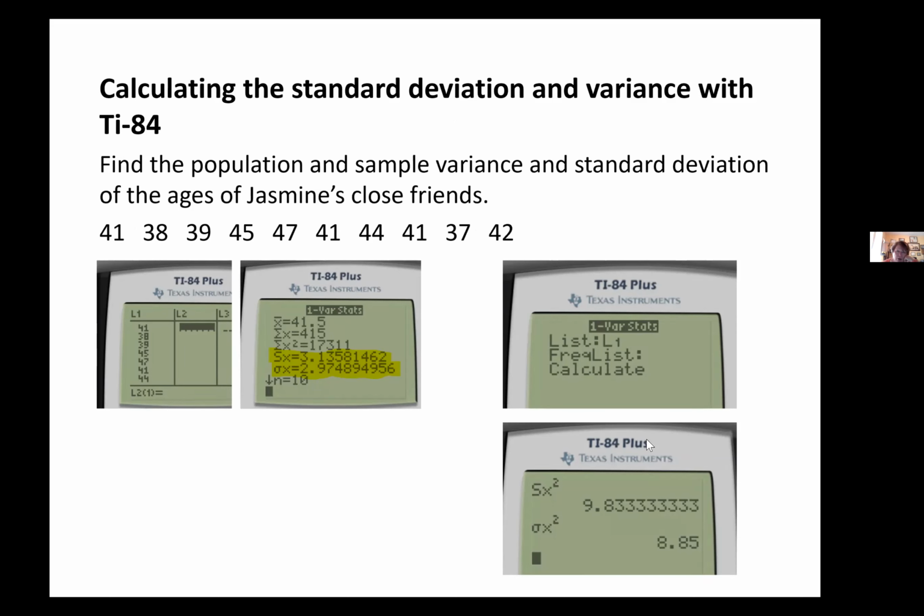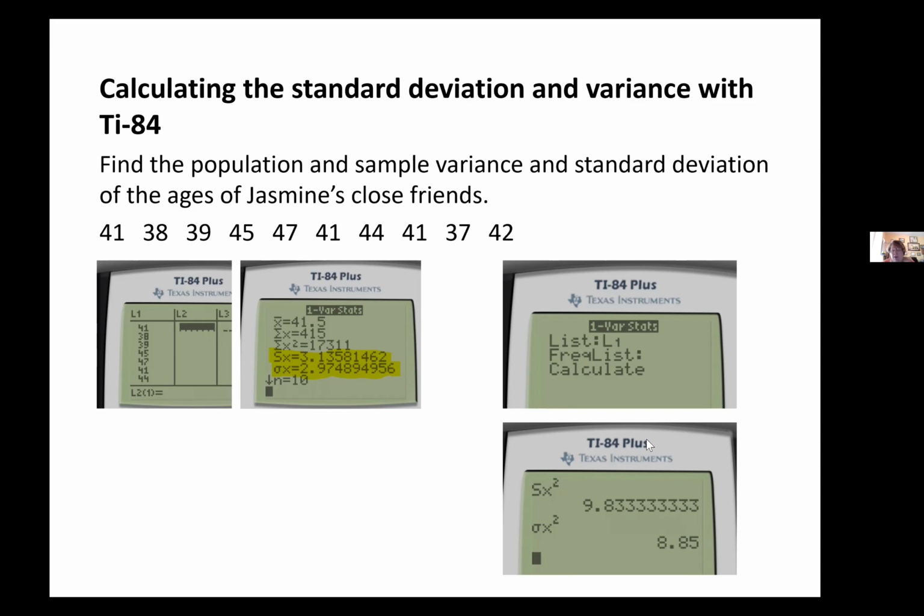So given her set of friends, and this is a sample of the total number of friends she has in social media, find the population and sample variance and standard deviation of Jasmine's friends. So we would put this data in a list. We're getting fairly practiced at that.